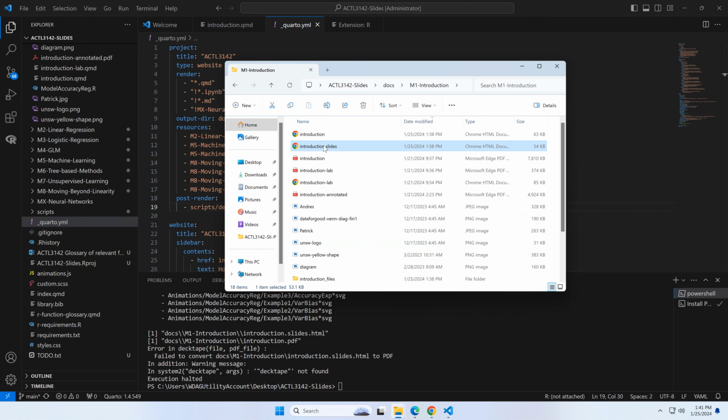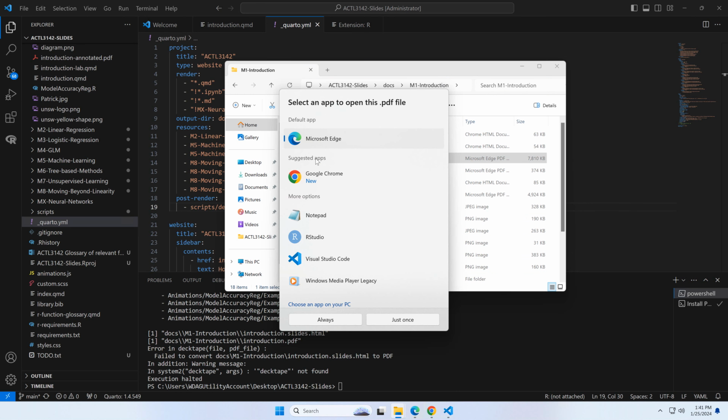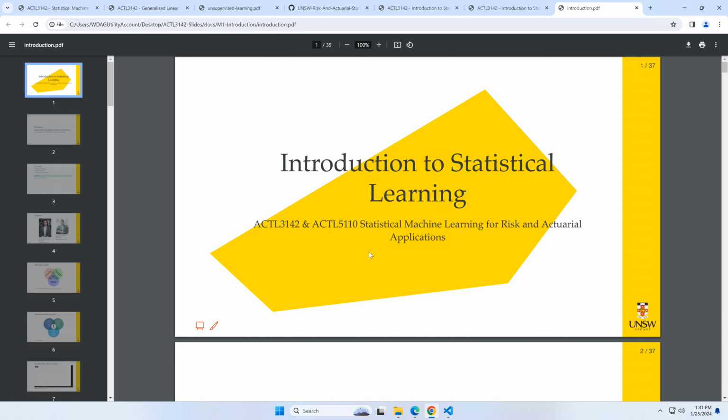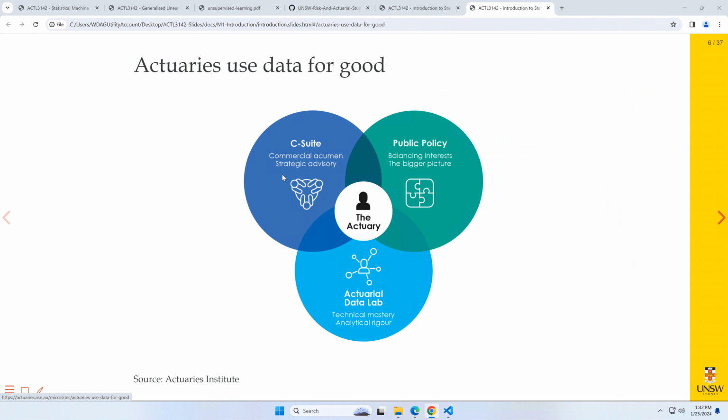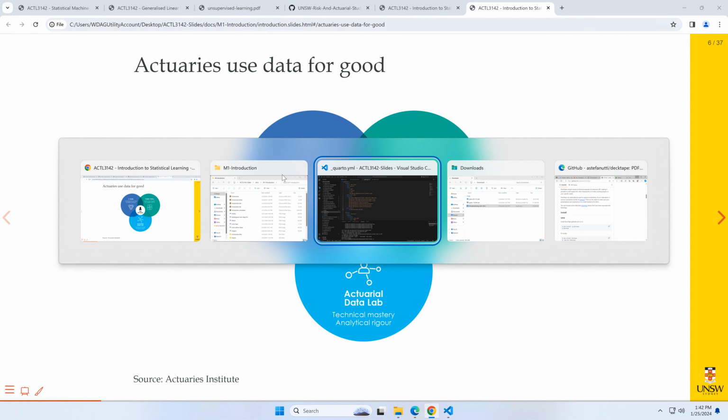So, for example, if you notice here, this PDF version of the slides, this is what should have been generated automatically just now, but it wasn't, if we look at the date times. So we might as well get that working.